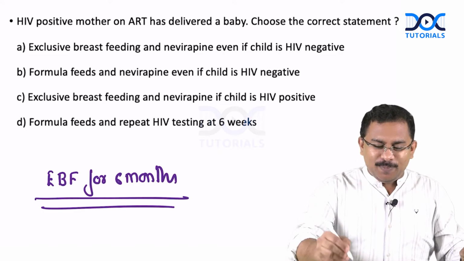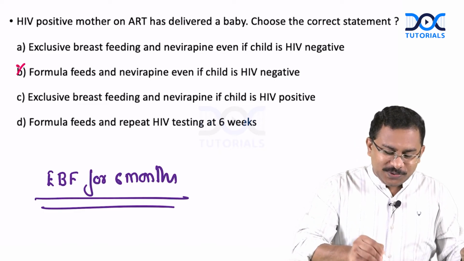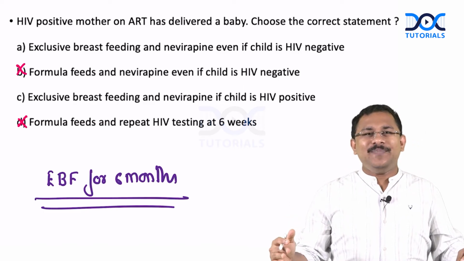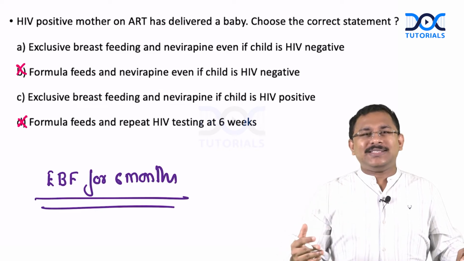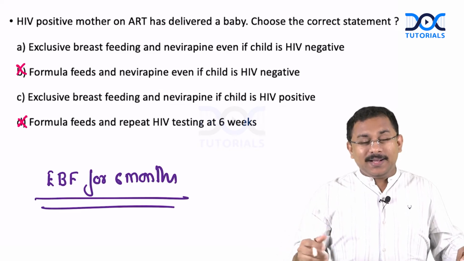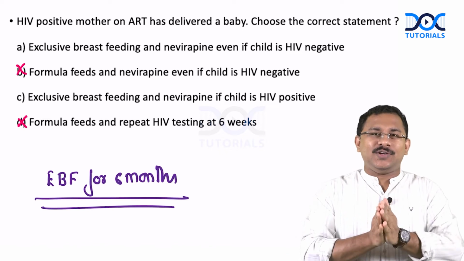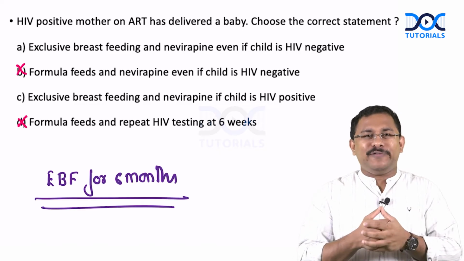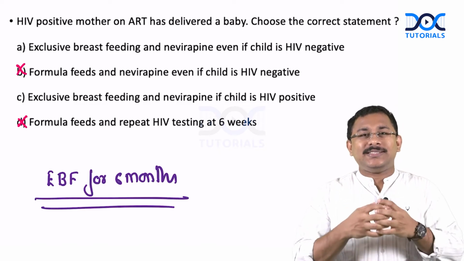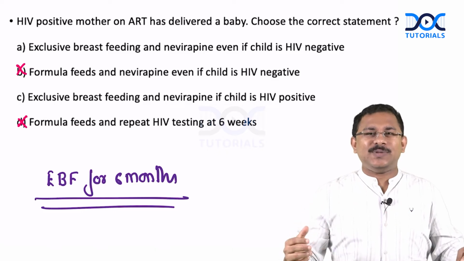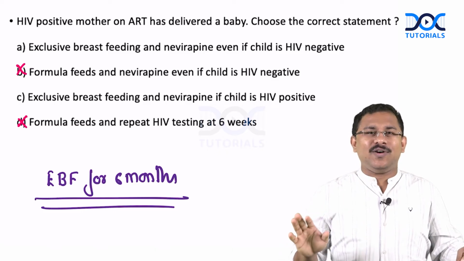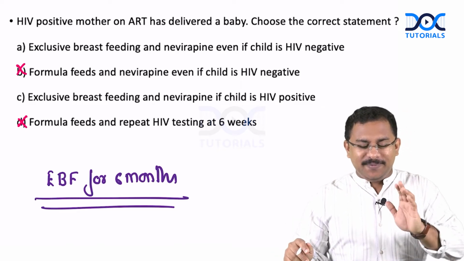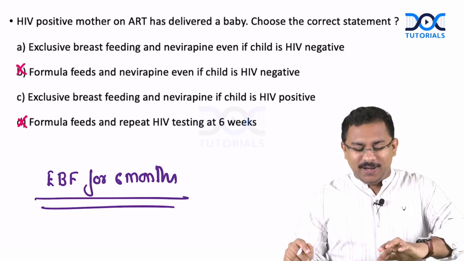So this first statement of mine itself rules out 2 options, option B and option D, regarding formula feeds. Okay, so you don't want to have formula feeds in the patients, and the national guideline also says mixed feeding, that is both breast and formula feeds, especially in the first 6 months, will increase the risk of transmission of HIV, and mixed feeding also should be avoided. So the option is either A or C, exclusive breastfeeding. Okay, so that is definitely A or C.